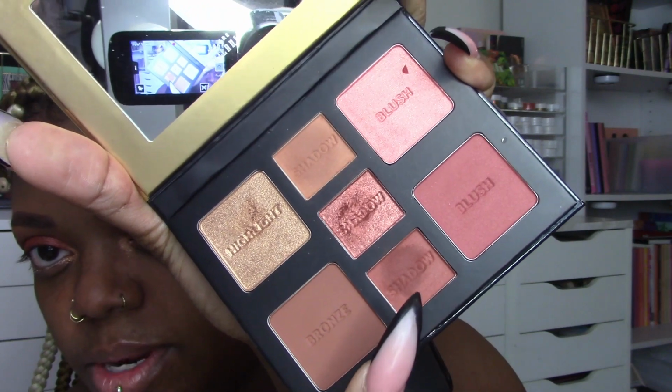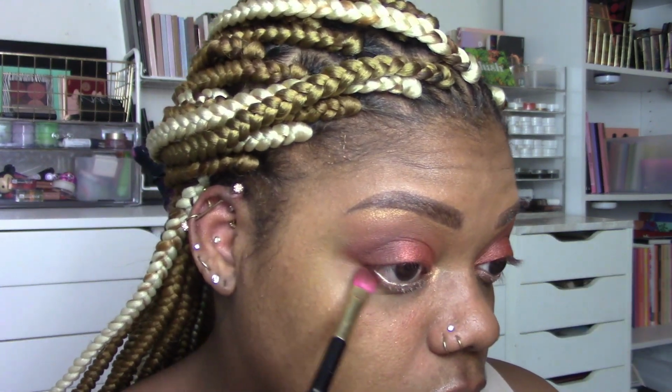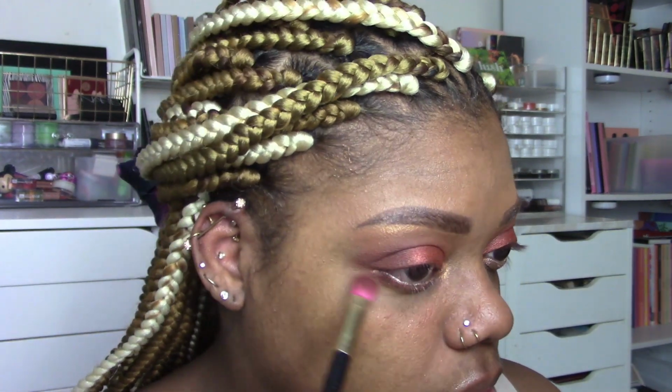We're doing something. Okay, so I am going to go ahead and apply some mascara. Again, I'm not doing any liner. Actually, what I think I want to do is take a bit of this, the deeper one, and let me go underneath. Let me smudge a little bit underneath. Cute! Oh, this makes me so happy.